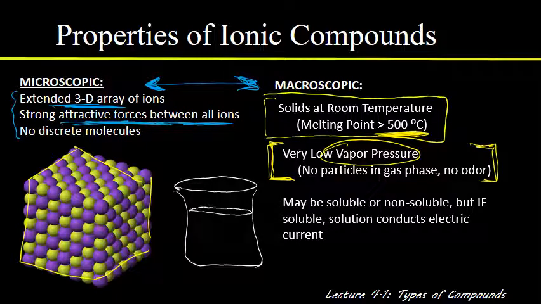The reason for that is, if you take this ionic compound and dissolve it in water, then all of these particles, the cations and anions, separate in water. They don't stay together as a unit. So you end up with a solution that contains a whole bunch of positive and negative charges, and because it has positive and negative charges, it can conduct electricity. So that's a very big difference between ionic compounds and molecular compounds.